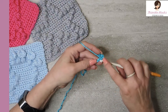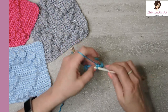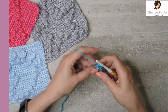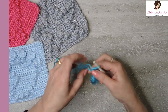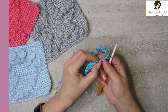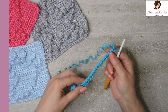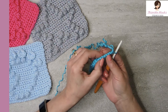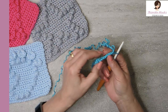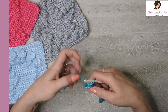Right, and here's my last stitch. Yay. Now those back bumps are kind of a pain in the butt. They take a few more seconds to work through, but it makes such a nice finished edge that I'm really kind of a stickler about doing that, especially on squares. If you're going to join all these together in some patchwork way, you want to have a finished edge just as nice as your very last row. Your first row should be as pretty as your last row.